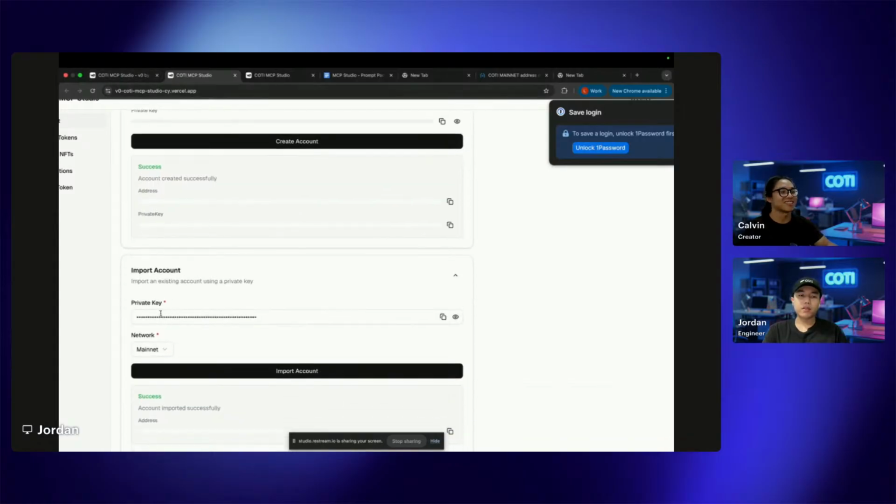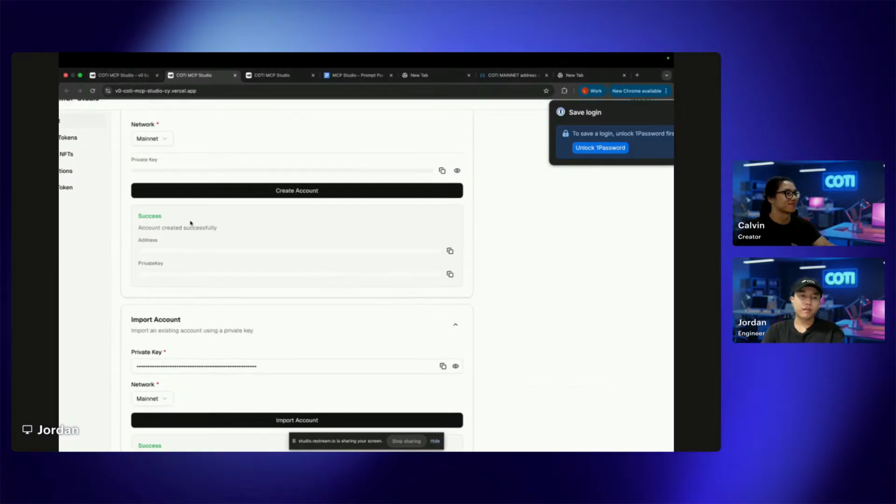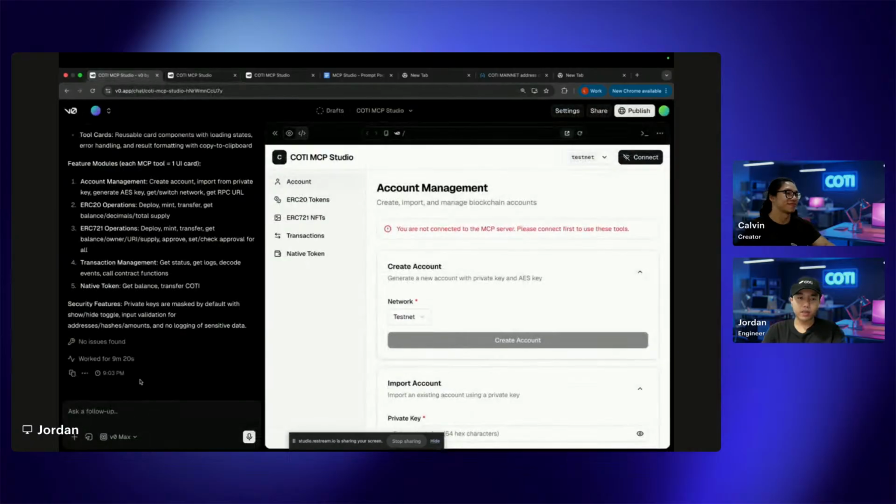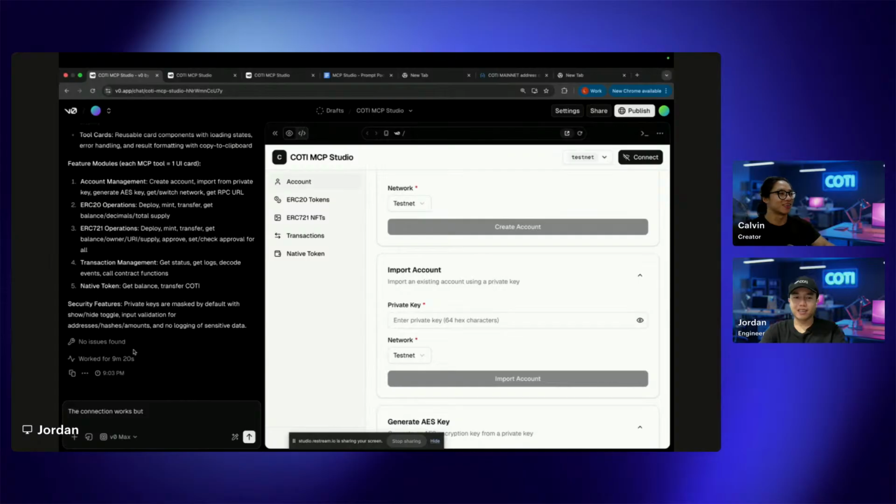And also it just imported the account, success, but actually it didn't do anything. Yeah, exactly. I'll try to be more detailed to it. Nice. But that's how I said it just now. That's probably what I would have typed to it, how I would have prompted it. I'll be honest.